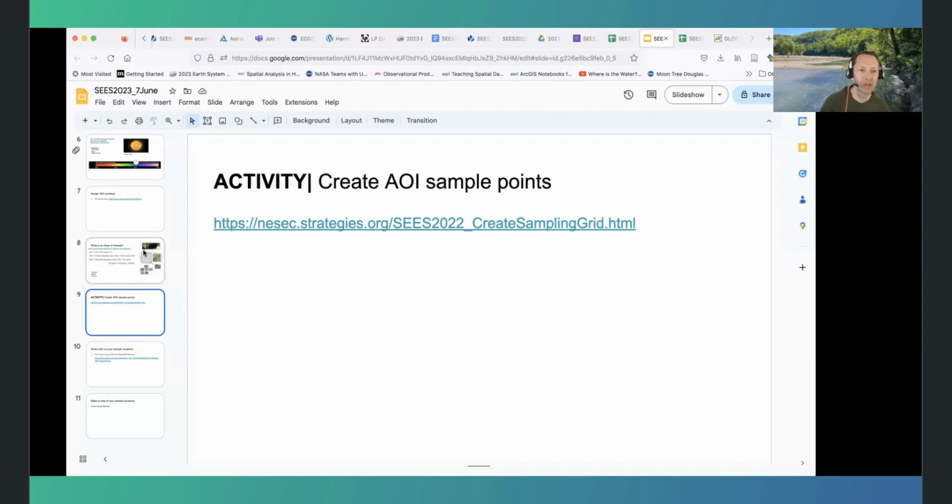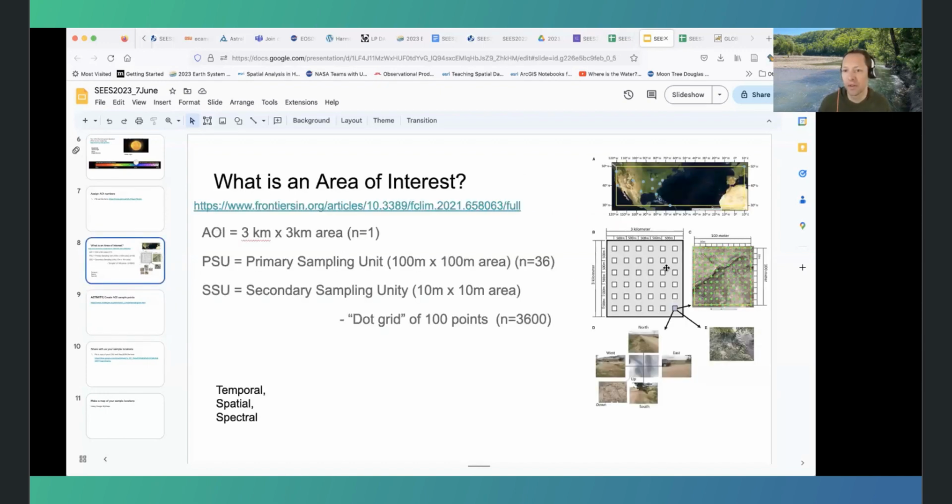So the big idea here is that we're doing this thing called multi-level sampling. It's really just a fancy way to say that we're selecting a big area, and then, since we don't have time to measure every single thing inside of this area, we're going to do a sample of that. So we're going to go to 36 locations where you're going to use Globe Observer and take photos, the best that you can, in this grid fashion.